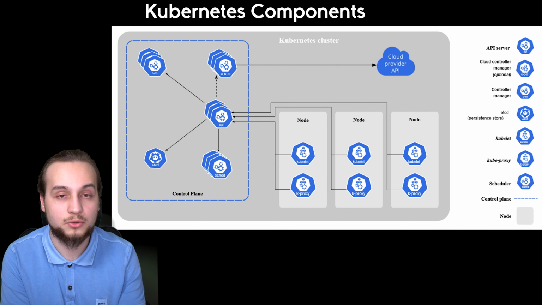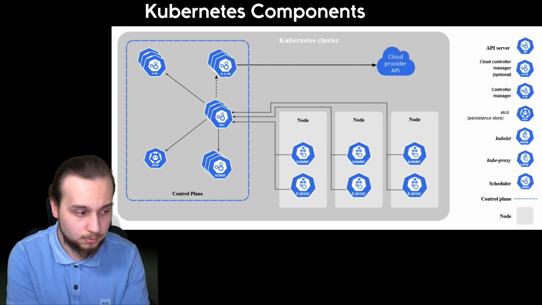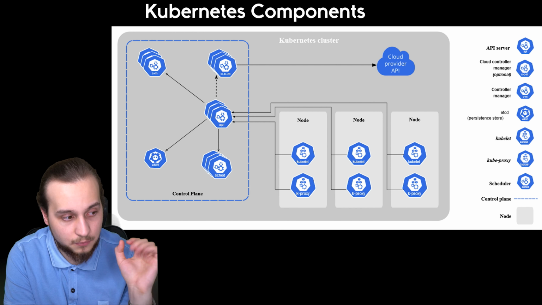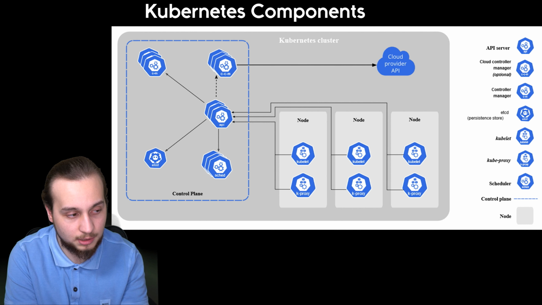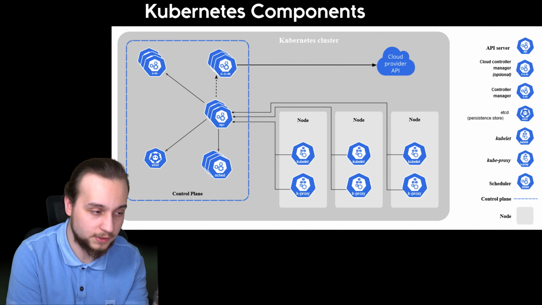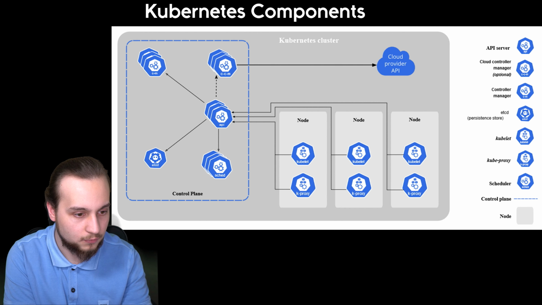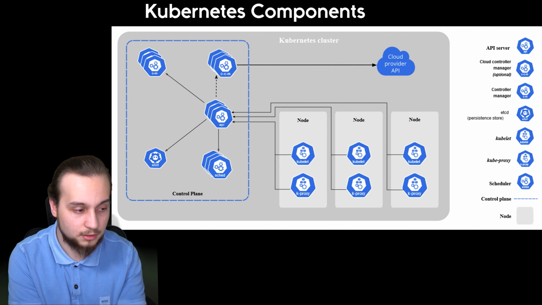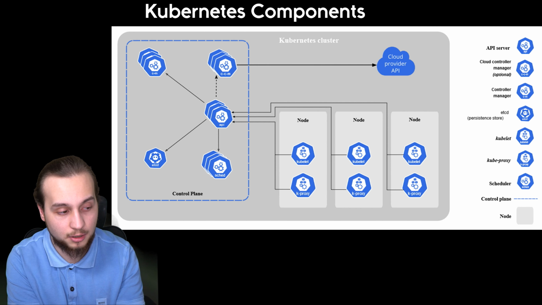But first, let's check the control plane. The control plane manages the worker nodes and the pods. The control plane usually runs across multiple computers. The API server is the front end of your Kubernetes control plane. It can scale horizontally, meaning it can spawn more instances of itself. etcd is a consistent and highly available key value store for Kubernetes cluster data. The scheduler is a component that watches for newly created pods and selects a node for them to run on.